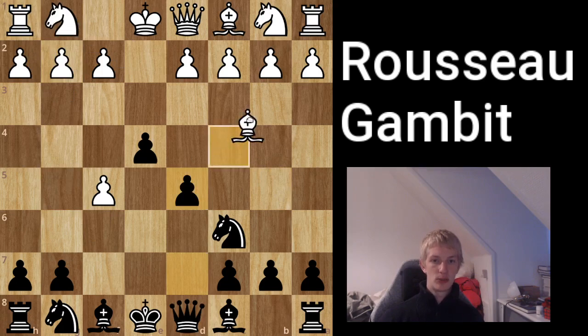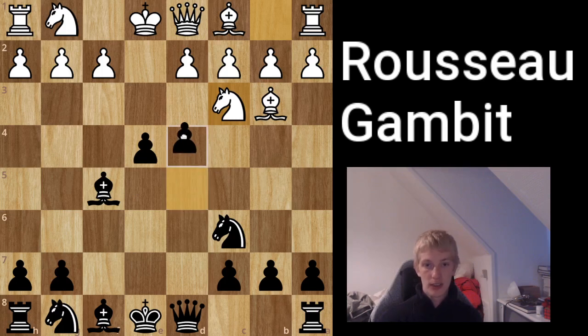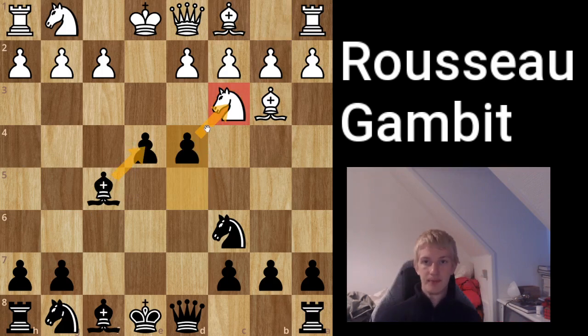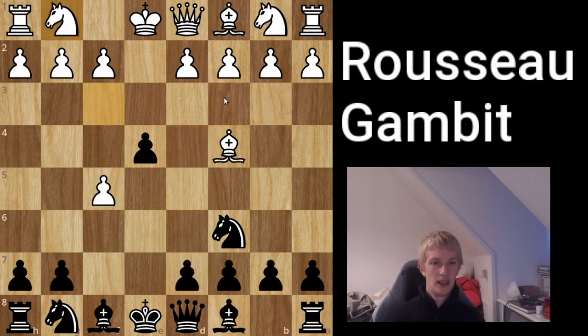It's not completely terrible, but this is optimal for black, and it's better than white's position. And even if white goes back, you can simply capture here, and in this case you can actually even push the pawn further and attack the knight, and the bishop here defends this pawn. So this is just bad for white.